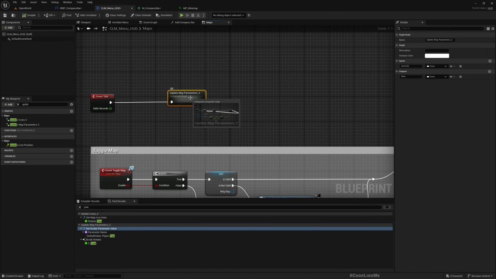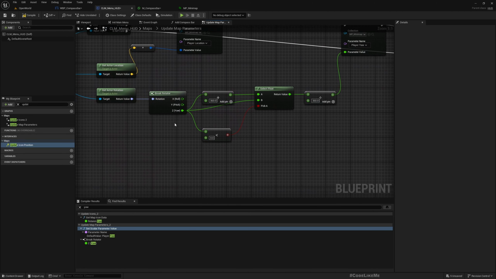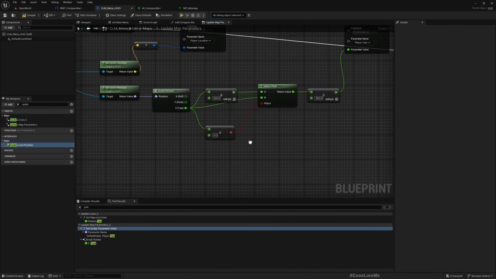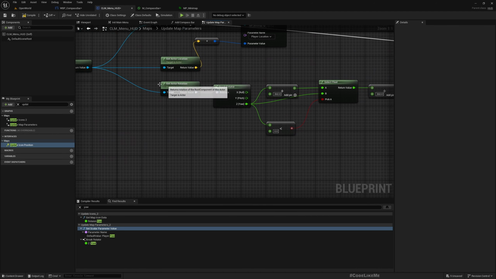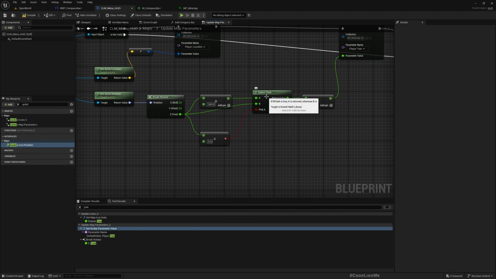Now here in the tick, this is how I calculate the player yaw. I get player character, get actor rotation, and here we have a bit of logic. If yaw is less than 0, or negative, I add 360 to it. If it is not, then I don't add it.